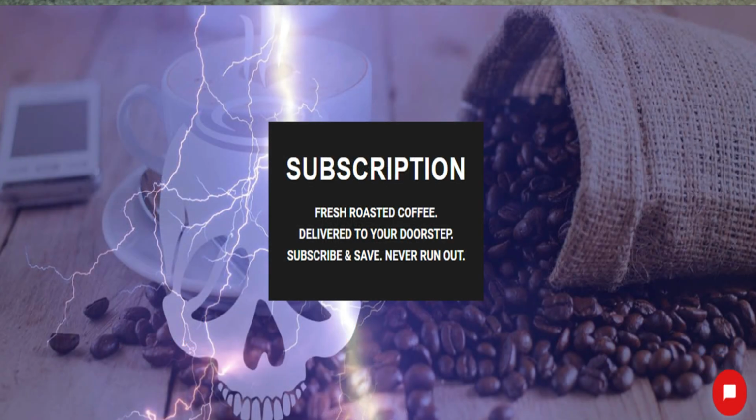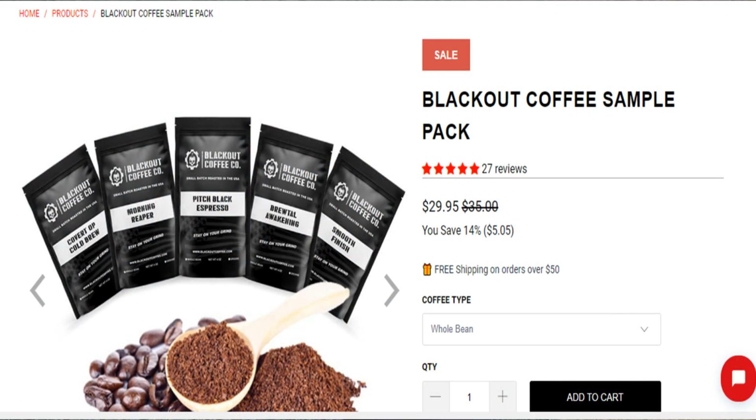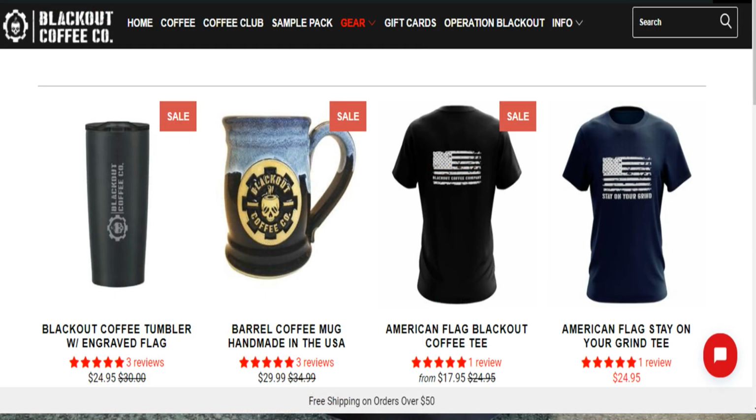Knowing that all their coffee beans are responsibly sourced. It says they've been around for about 4 months. They love good coffee, just like you find in South America and Europe. They said they tested different blends for about a month until they nailed the 5 blends that they currently offer. Brewtal Awakening is one of those coffees you can compare to Death Wish coffee, if you've never seen that before. It says the caffeine content is about 4 times more than a regular cup of Joe. That was from John Santos, one of the representatives from the Blackout Coffee Company. They also have kind of a tactical feel to their coffee, which is really cool, and again, for people that appreciate a good cup of coffee.